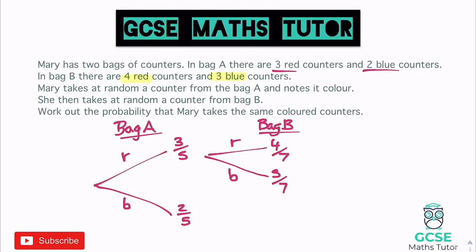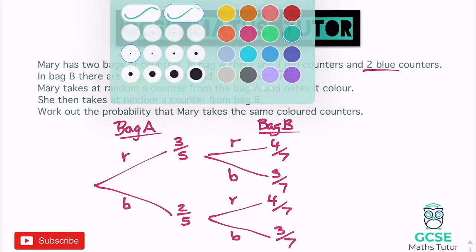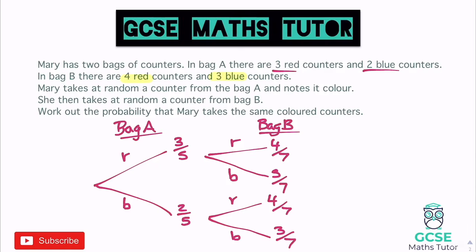Of course, we could have taken out a blue to start with, so we could be on this part of the journey, and again, there'd be a red or a blue, but nothing's going to change down there. It doesn't matter whether we take a red or a blue out. Red and blue are going to stay the same, so it's still going to be 4 out of 7 and 3 out of 7. And there we go, that's our tree constructed. And again, just thinking about those second little sets of branches there, both are the same top and bottom, as it's an independent event and it doesn't say anything changes. You know, it might say if so-and-so took a red in bag A, that the probability changes in bag B. If it doesn't state anything though, we always just assume that it's always going to be the same there, as it doesn't say anything's going to change.